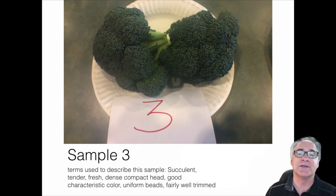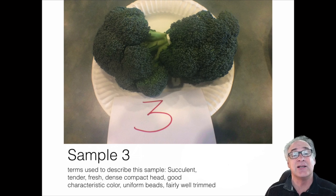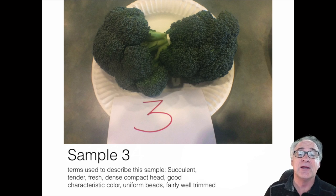In my top plate today, I put plate number 3. Plate number 3 was an outstanding sample today, primarily because of its good characteristic color. It's compact, it's dense, and also has uniform beads. This one shows a lot of shelf life still left in it, primarily because it's fairly well trimmed. I'd like to see a little bit more on it, but for the most part, this is going to be a good example of what a retail showcase should carry.